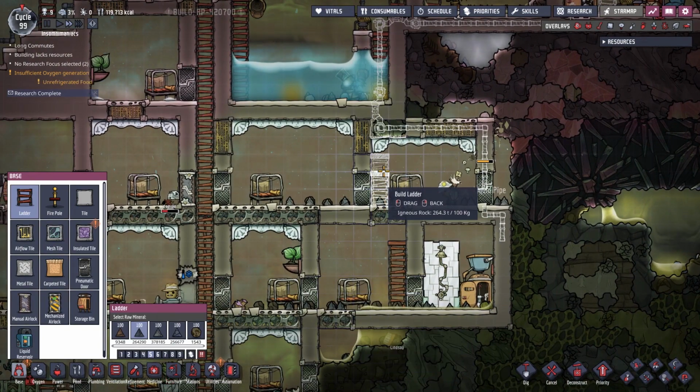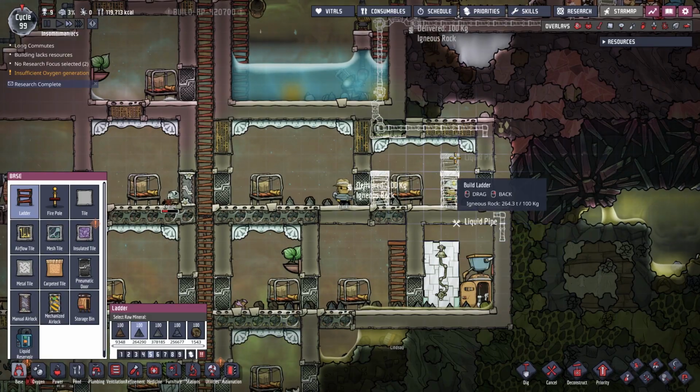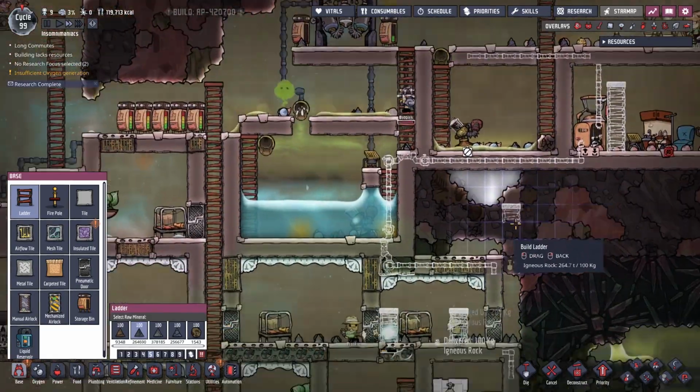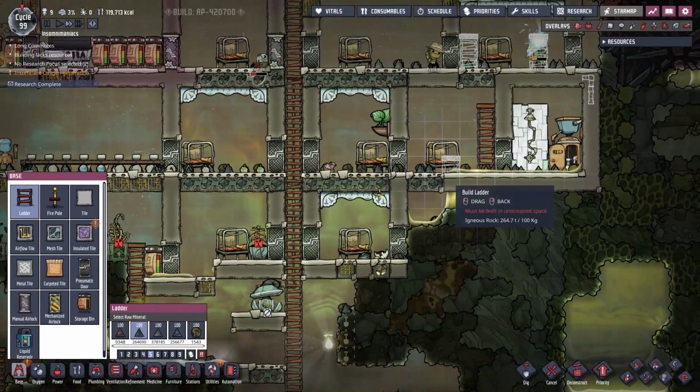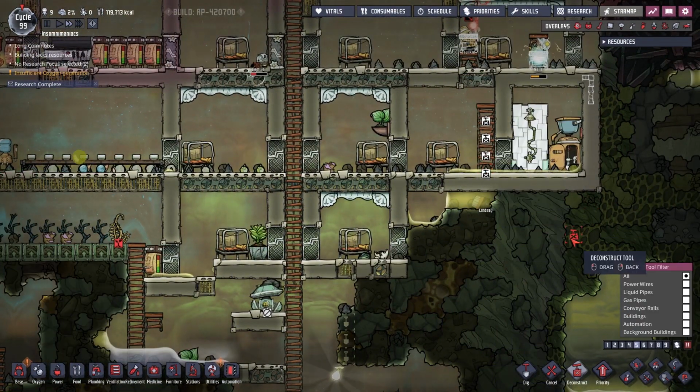Put like a ladder here. That might help out. And maybe, I don't know if you can reach that or not, but just in case you can't, build one there. Bubbles, didn't I have a ladder in your... Yeah, I built a ladder in your new bathroom that we don't need anymore. So, sorry, get rid of that.